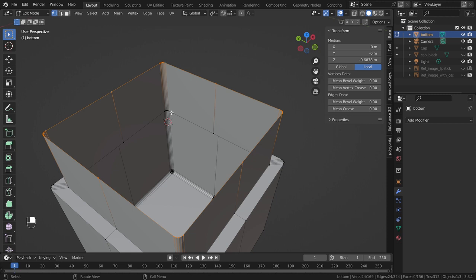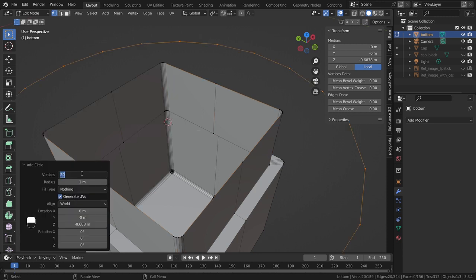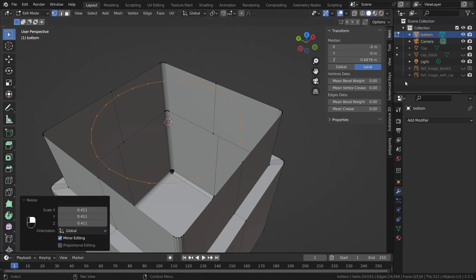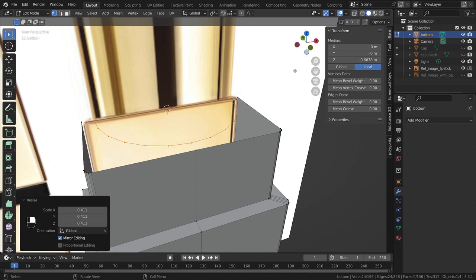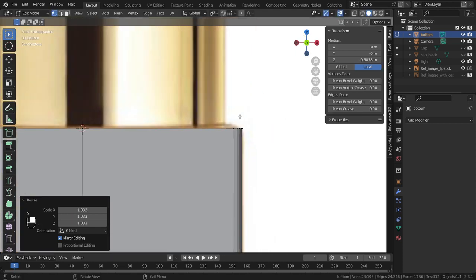We need to know this because we are going to import a circle. So with this selected, click on Shift S and put the cursor to selected. So now our cursor is perfectly in the middle here. Then Shift A and select a circle. So remember, we have 24 vertices. Bam. Then we can scale this down, right? And we know the scale because if you put the reference image back, you kind of know that it should be around this big.